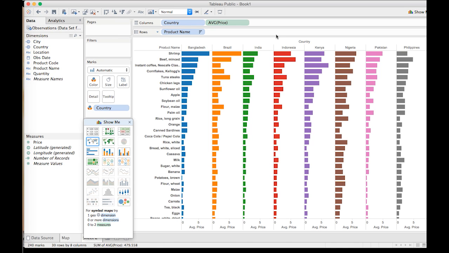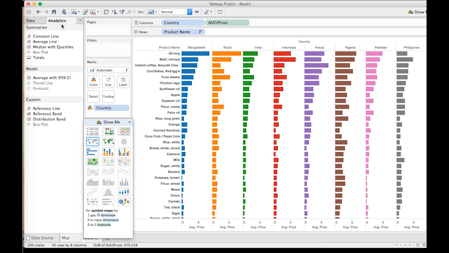So if you see up here next to the data window, there's a whole analytics pane, and this will give us a few cool analytics options that I'll briefly touch on. So if we just click on that, a slightly different window opens. So instead of seeing our different columns and headers and all that, we see analytics items like constant line, average line. So it might be interesting to see what the average price is in these different countries right here on this view. So if we take average line and just drag it out and drop it here onto pane, it'll look at each country individually and give me the different average.